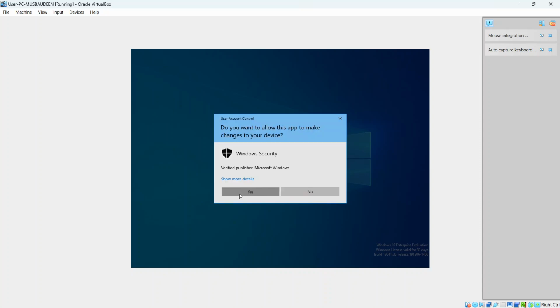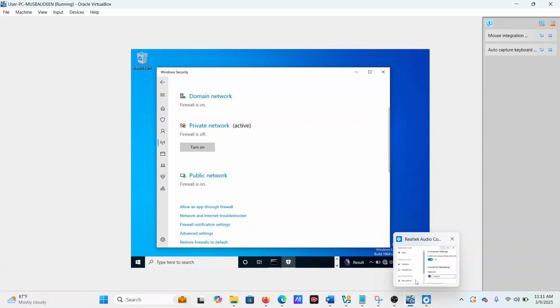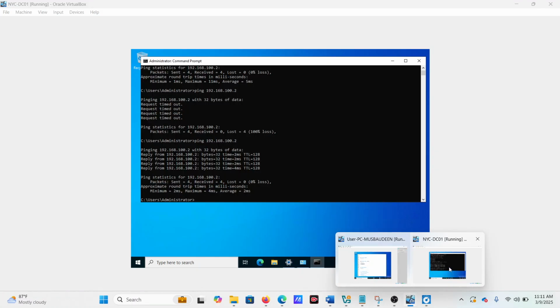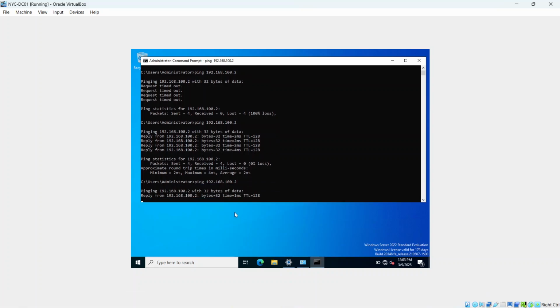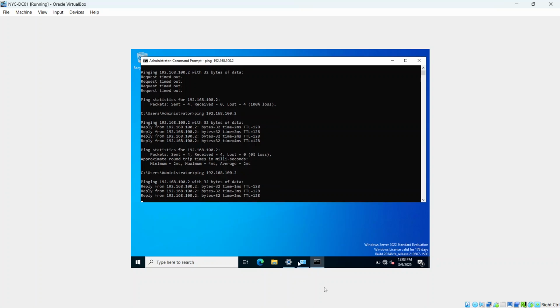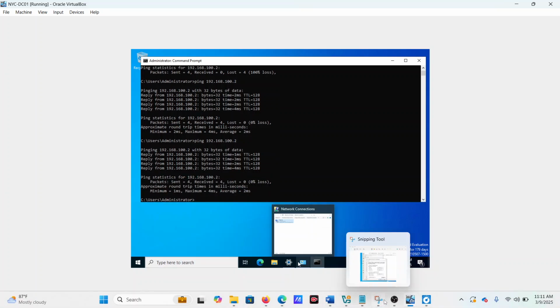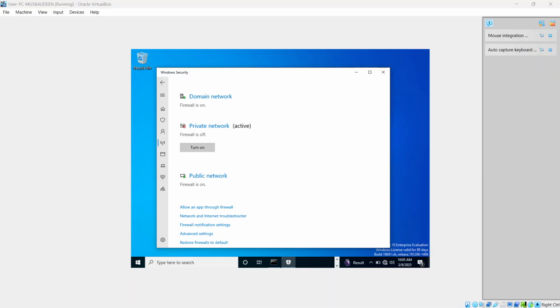Let's see if that has anything to do with us not being able to communicate with the server. Let's see if we can communicate. Wow, we can still communicate. So the actual root cause of the problem is our private network, where the firewall was active.